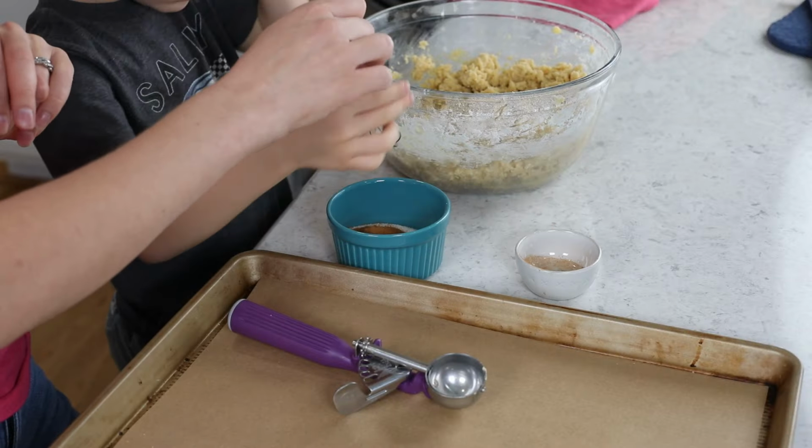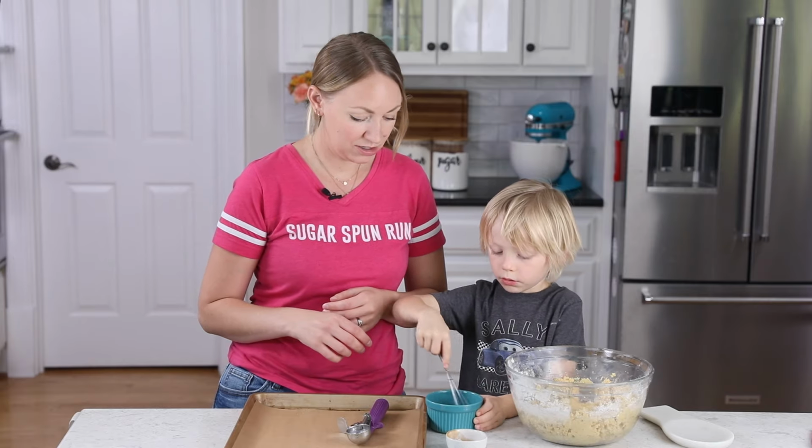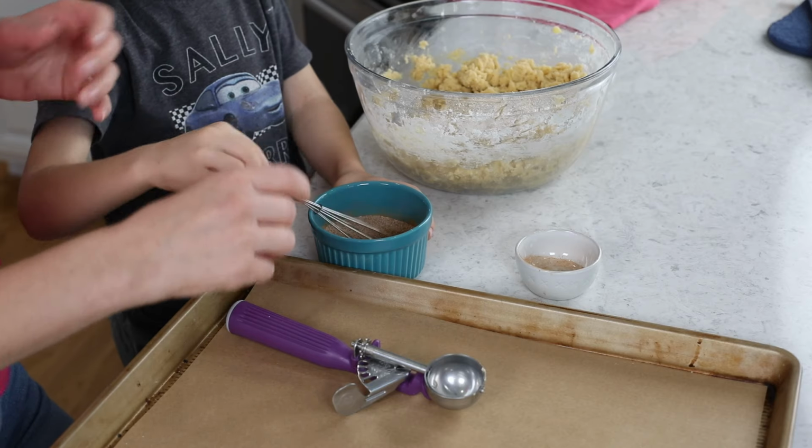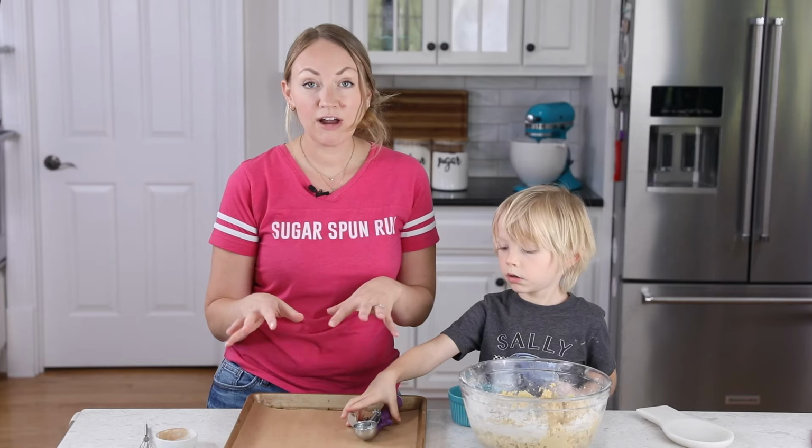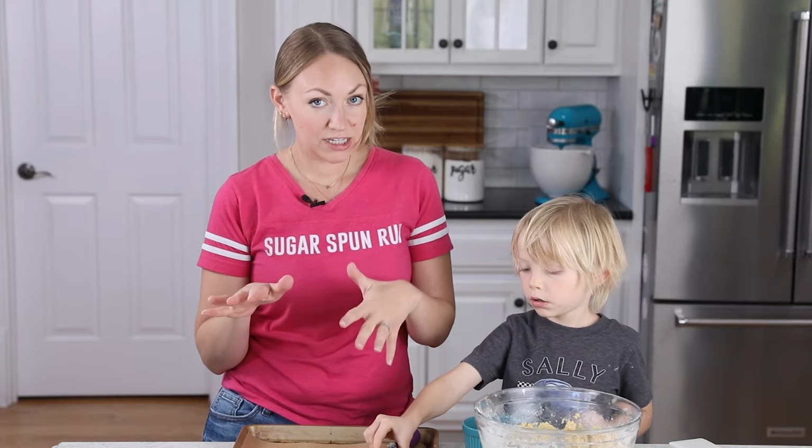All right, go ahead and whisk this together and get that nicely combined. Looking good, looking good. All right, that looks good. Okay. So we're going to roll the cookies through that in a moment. So you hold on to that. I'm gonna grab the cookie butter out of the freezer. It will soften quickly, so we're gonna work quickly.